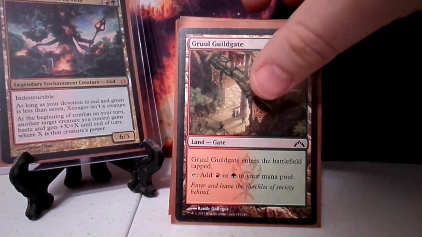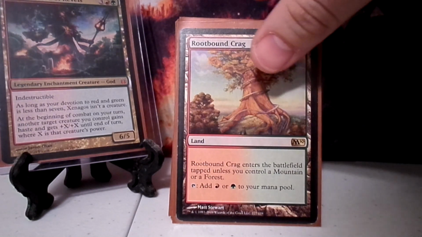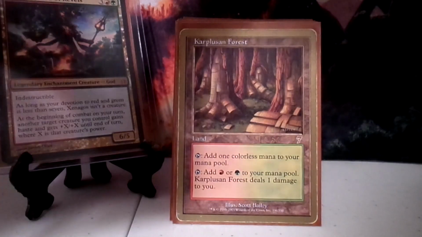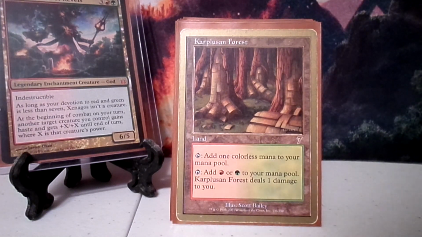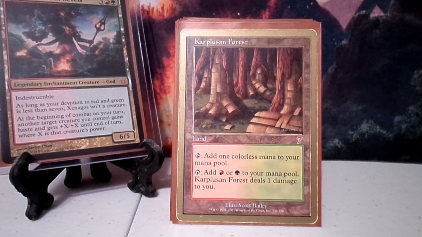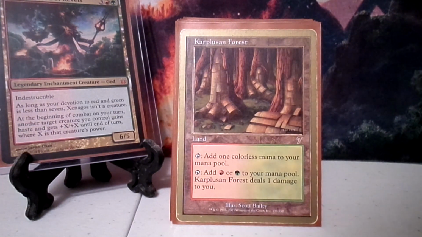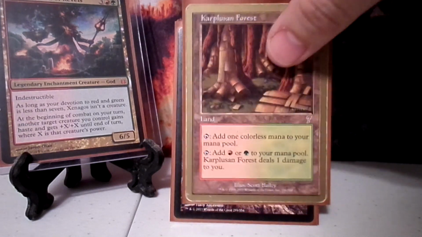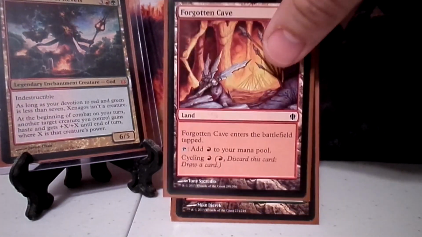Gruul Guildgate, Rootbound Crag. This is a World Championship tournament land, the silver borders. Karplusan Forest. It's a pain land. Either you can tap it for colorless, or you can tap it for red or green and take 1 life.